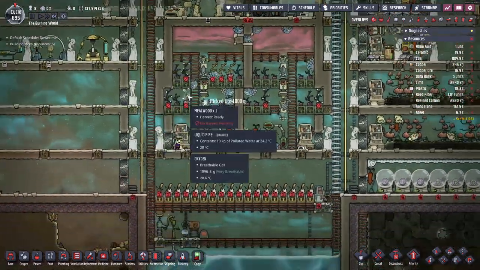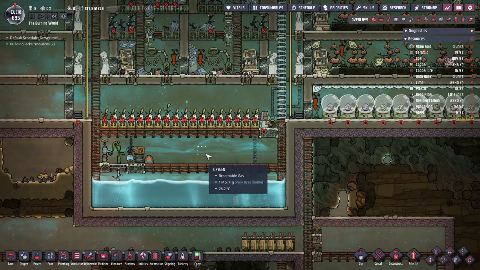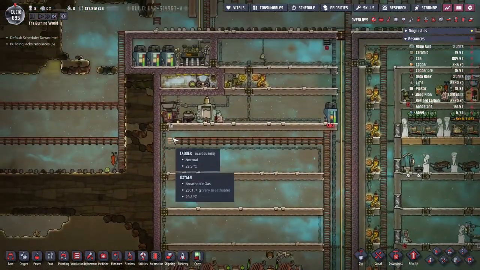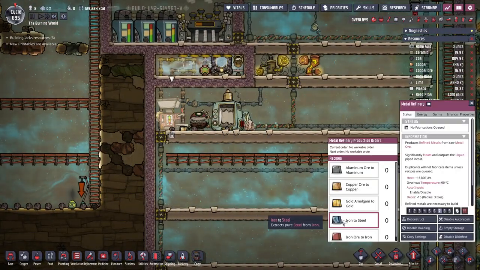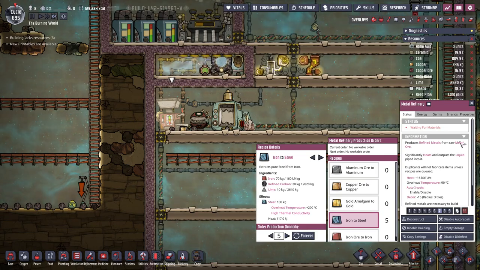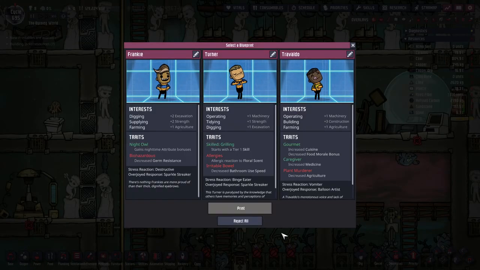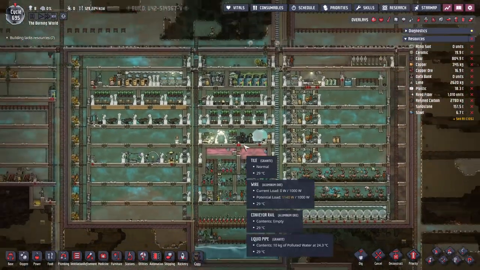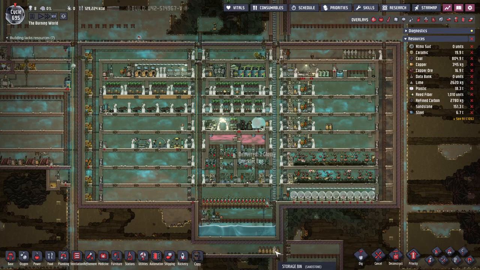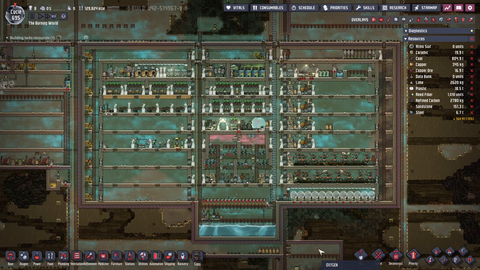Repairing the exosuits. Alright. Could do with a bit more steel. Let's queue some up. There we go. Allergies, biohazards. Nah, I'm good. I'm alright. Well, anyway. First successful launch for me ever, so I'm very happy that went well.